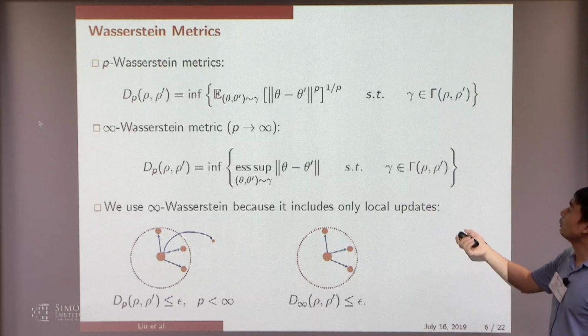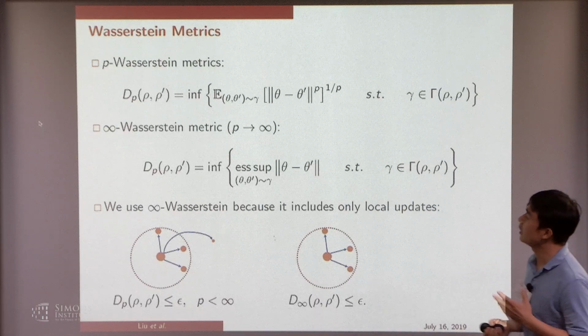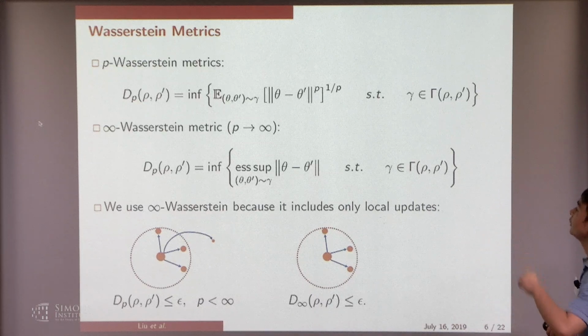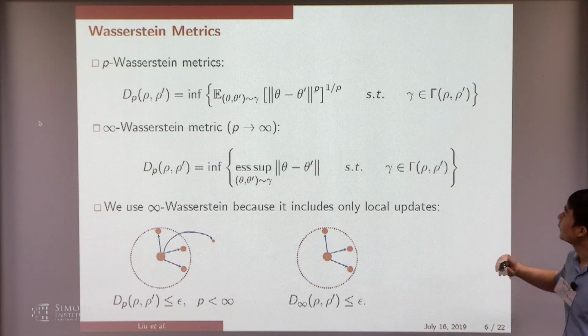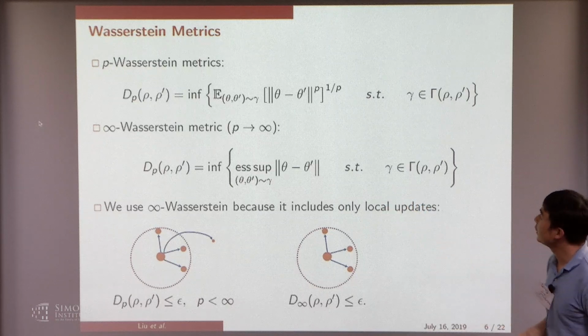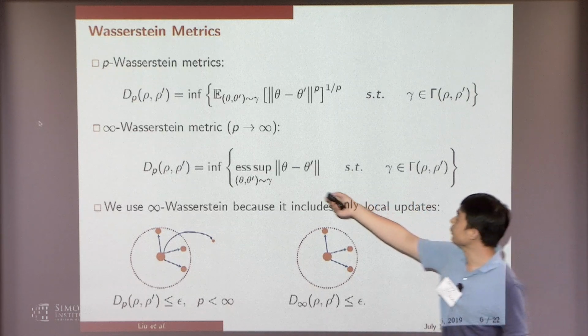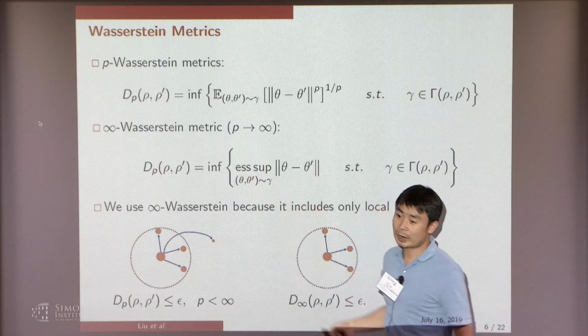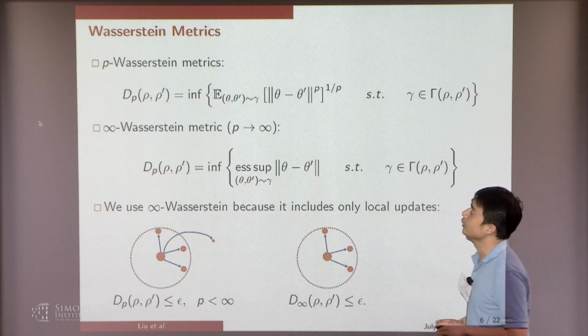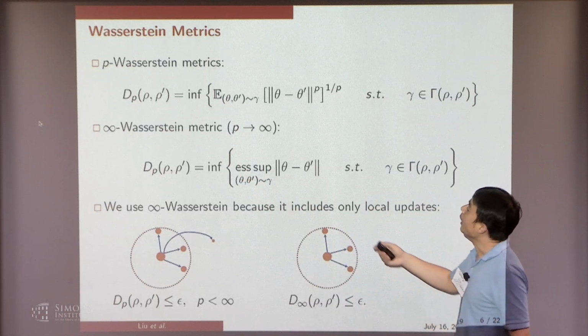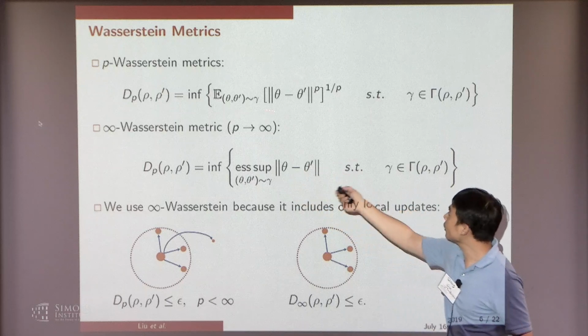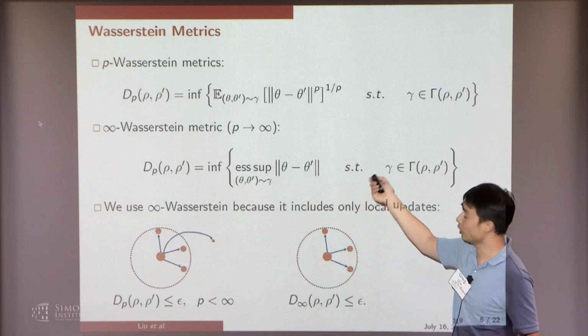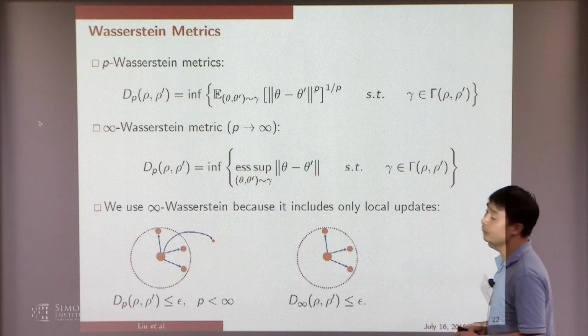Okay. So we decide to use Wasserstein metrics for the properties that we wished for on the last slides. So here's the p-Wasserstein distance. For given two distributions, rho and rho prime, which could be just two sets of points, the p-Wasserstein distance is the minimum transport cost measured by the L^p norm, right?